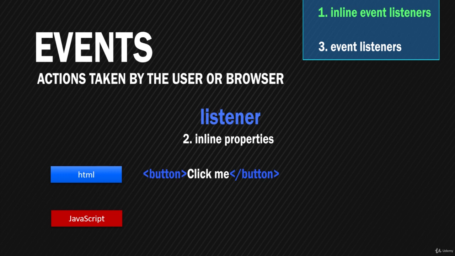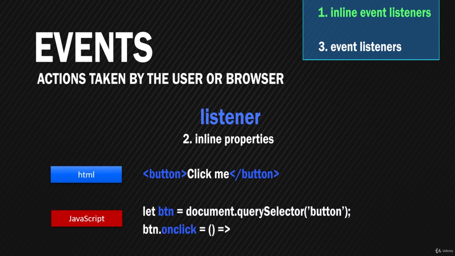So the first thing we have to do, and we've seen this in part 1 of our series, is grab that button. Here we start at the document, the root of our web page. We access a property called query selector, and of course we grab our button. Now within our JavaScript, we can add an inline property called, you guessed it, onClick. And remember that inline property is very special because when that event fires, it automatically runs the code that we assign that property to. Here we're assigning the code alert boom.